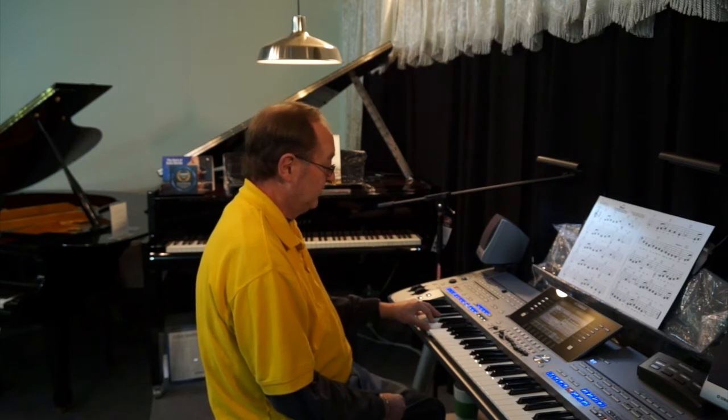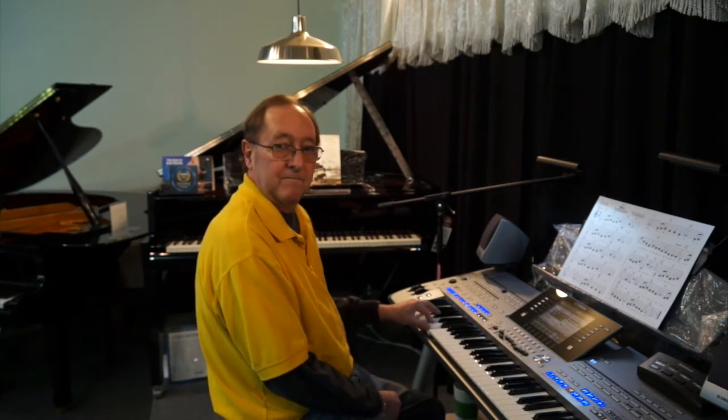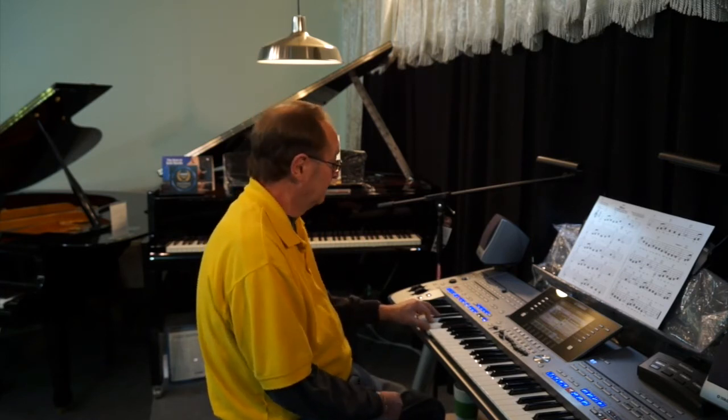C7. You can do it faster. Look up. Keep going. Now, this is how I learned how to play bass pedals on an organ. So I'd put the rhythm on and I'd practice moving my foot back and forth on the right pedals, and I'd have to watch what I'm doing, and I look up and keep going.